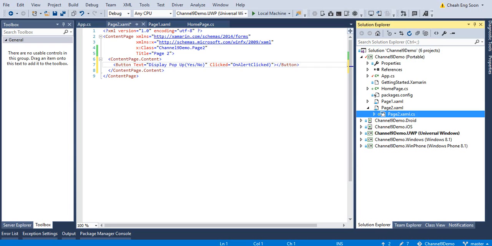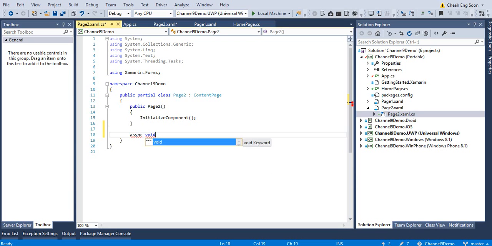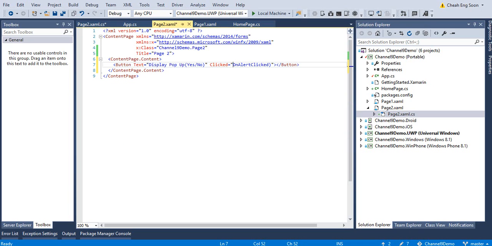And you need to go to the back end. Yeah, write a minimum of coding. Let's see, we use a click.